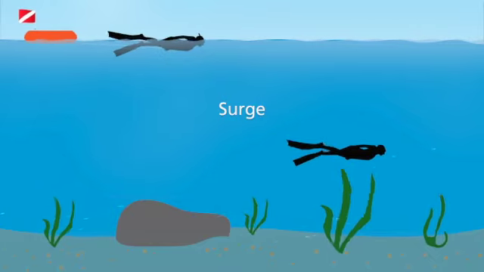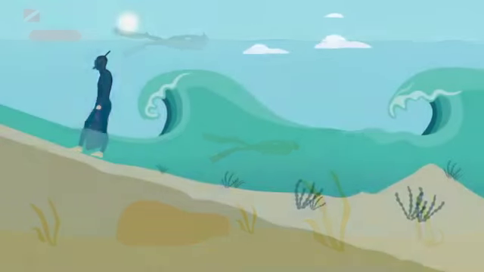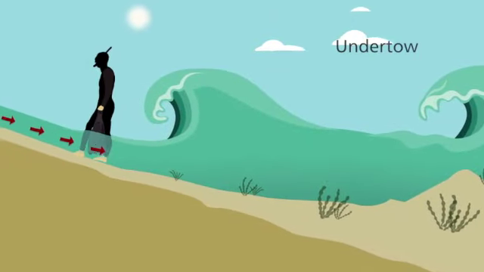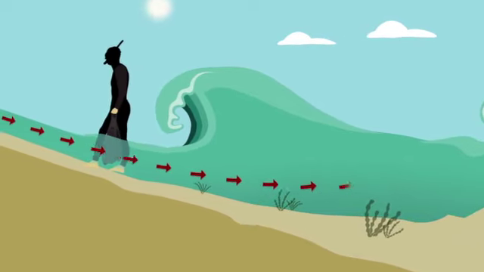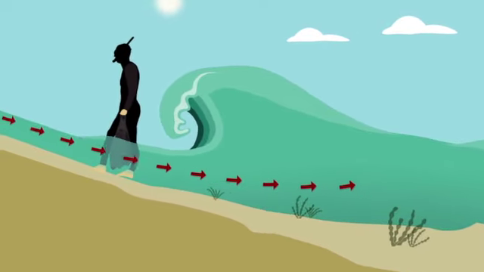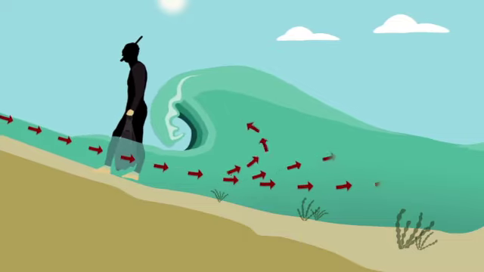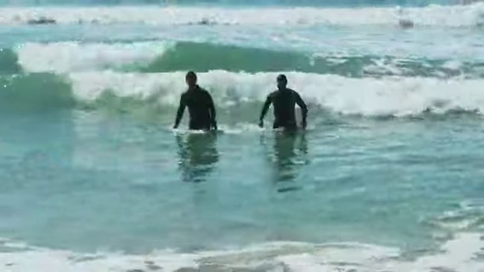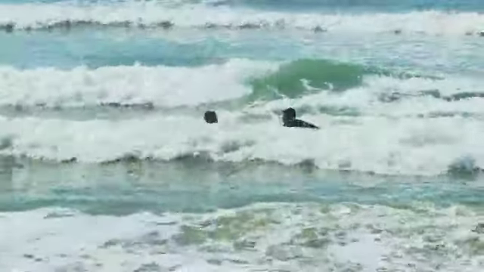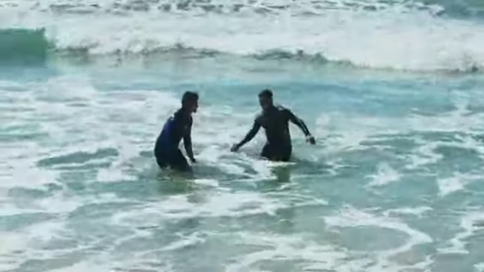Surge is a back and forth motion you feel underwater as waves pass over. Undertow is the water from broken waves flowing back to sea under incoming waves. The bigger the waves and steeper the beach, the stronger the undertow. It dissipates at about a meter or 3 feet of depth on a gentle slope with mild surf. But be cautious because incoming waves push you one way while the undertow pushes your feet the other. This can make you unstable if you're not careful.